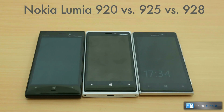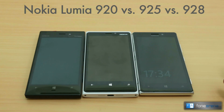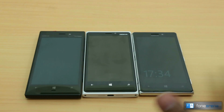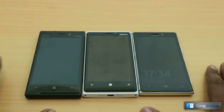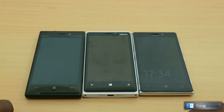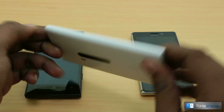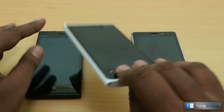Hey guys, this is Bharadwaj with Phone Arena, and right now we have all the three Lumia 9 series phones that Nokia have launched. So we have the 928 on the left, the 920 in the middle, and the 925 on the right. We recently saw a lot of 920 coverage in our blog and on the YouTube channel, including the software update and all the other things.